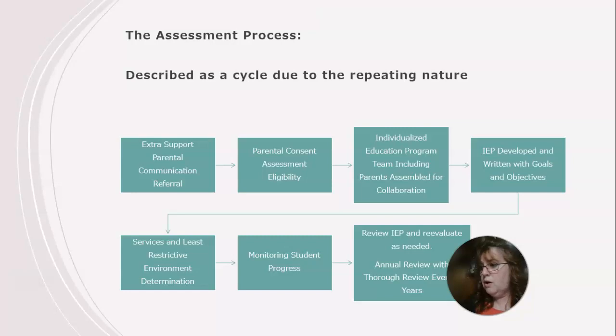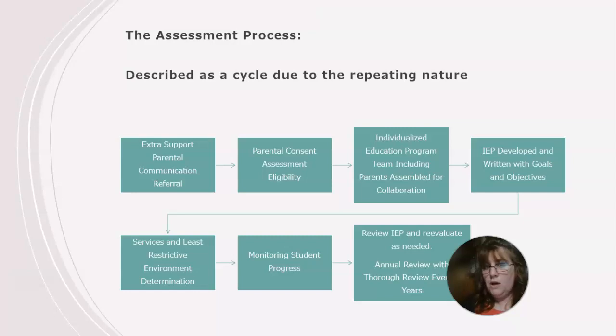So parent rights are given at the time of the referral, and consent is asked for before that can go any farther. That's when parents or guardians give the authorization for the evaluation, and that has to be done before anything can progress with the student. There's a window of time for the referral to the evaluation, and I believe that's 60 school days after parental consent is given.